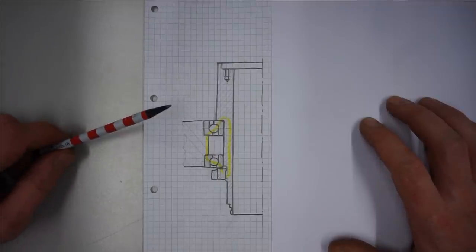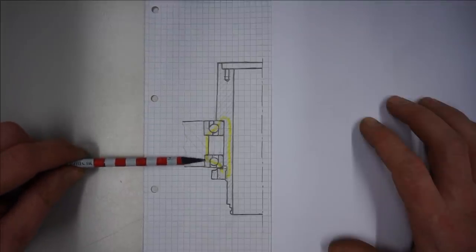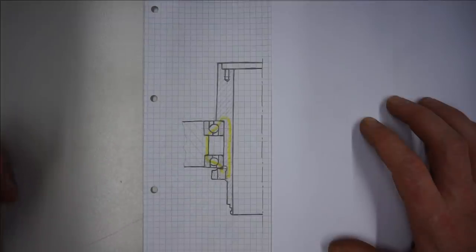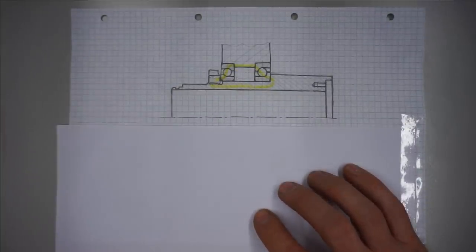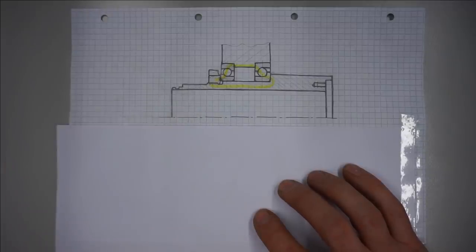However, in practice, friction forces at these diameters here, possible press fits here at the outer rings or at the inner rings, runout errors at these faces here, or runout errors of the bearings themselves make this a difficult and probably inconsistent approach. So what's typically done instead is to tighten this nut in the back here a certain distance from the free of play configuration. This exploits the fact that the bearings behave like the springs in our model. But still, which distance should we use here to preload to 50 kilograms?